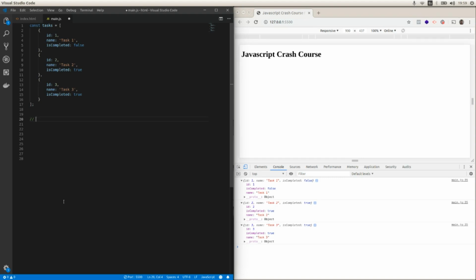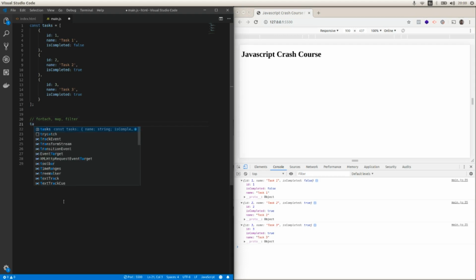So the first one is going to be forEach. The second one is going to be map, and the third one is going to be filter. There are some others, but these are the most important ones, or the ones that you're going to use the most.